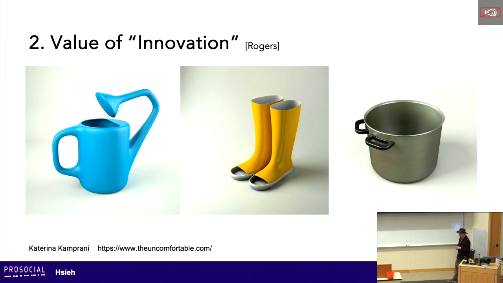And this is also something that's been discussed by a lot of scholars before, right? If you look at the diffusion of innovation, it talks about how do we get people to adopt these innovations. One of the key things is, do people perceive value in the work, in the product, in the innovation, right? If not, they're not going to adopt it.